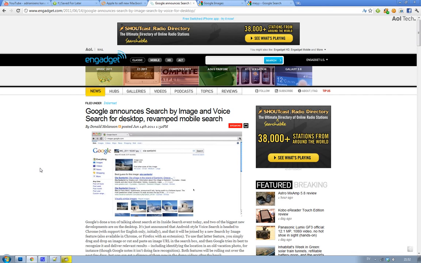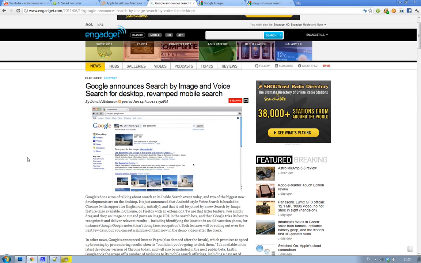You just click on the picture icon on Google's image search, but you have to be in the US right now. When you click on this little image search icon, you will be able to pick just any picture and search with it. They said a picture is worth 1,000 words, so why can't you search with a picture? Now we can, so that's good.